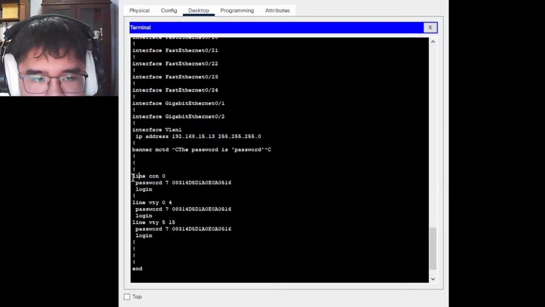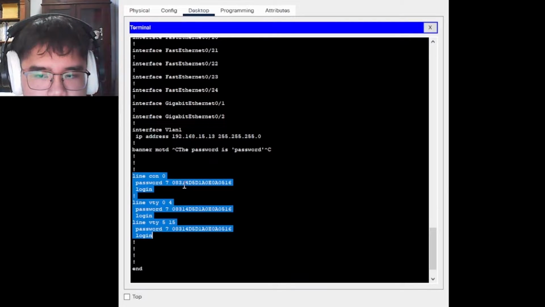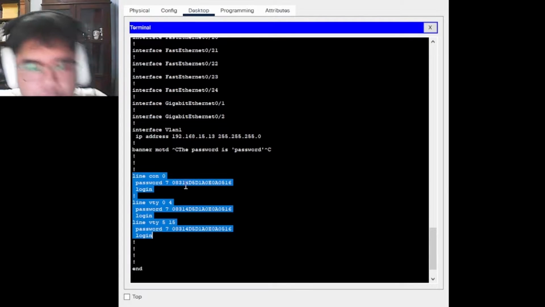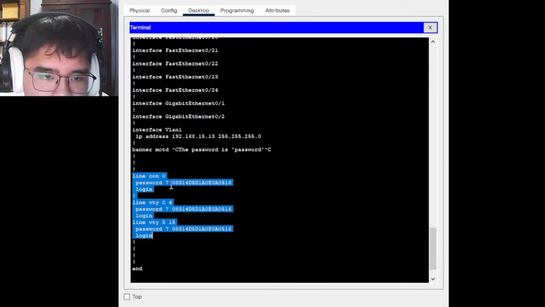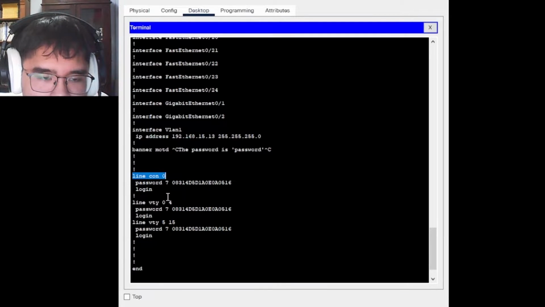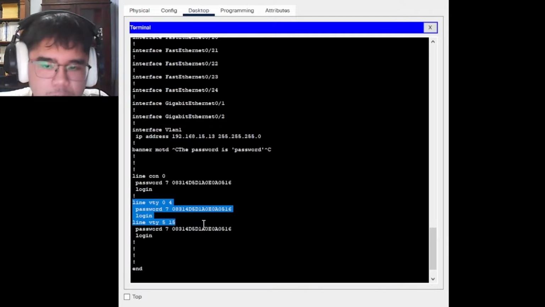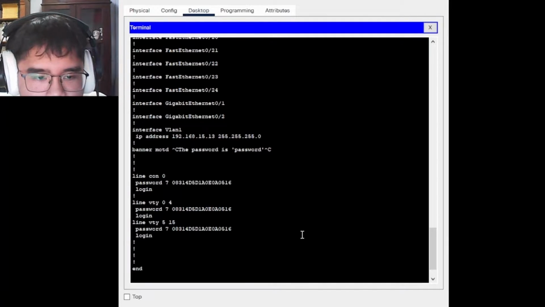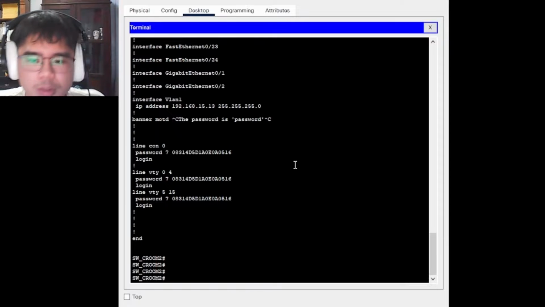And also, similar to the switch in computer room 1, we have a password protected console connection and password protected virtual connection. And that is it for the second switch.